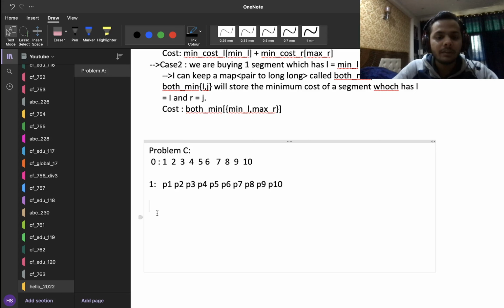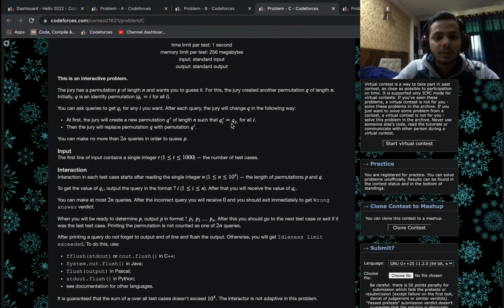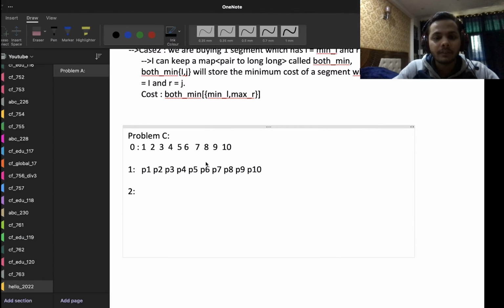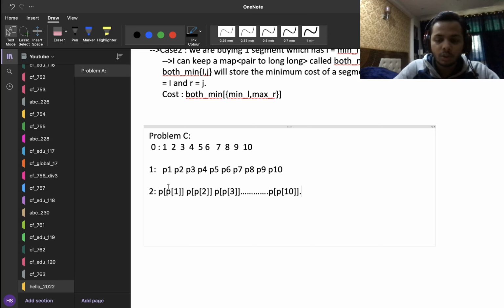And now what happens after my second query? Notice Q of 1 becomes Q of P of 1, but Q of I right now is P of I, right? So Q of P of 1 is P of P of 1. Similarly, P of P of 2, P of P of 3, and so on and so forth up till P of P of 10.